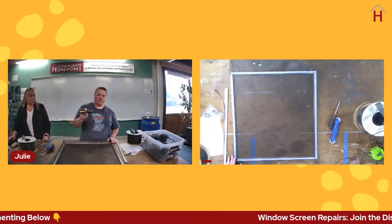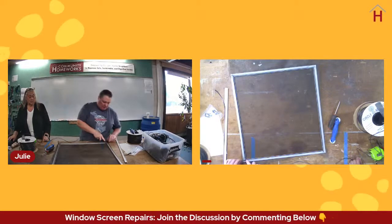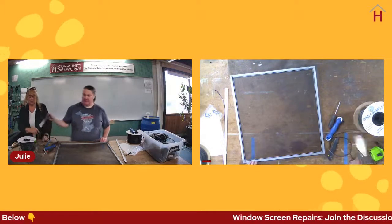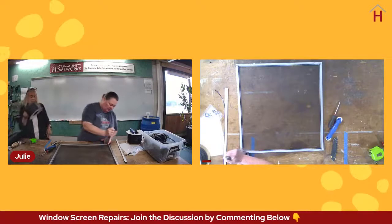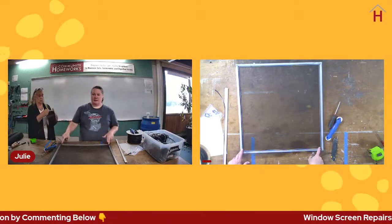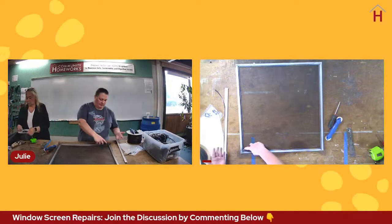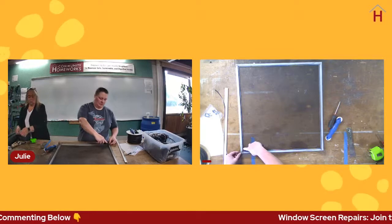So very important, a sharp utility knife that's used very carefully. You can trim off your spline. We can use our putty knife or your spatula or whatever it is that you have on hand to tuck that end in. Again, tucking those corners and that end in is going to save you from having to redo this later. All right, the sharp knife, very important. You want to be very careful as you do this, but you're going to trim this extra material off, and that's going to make it look nice.